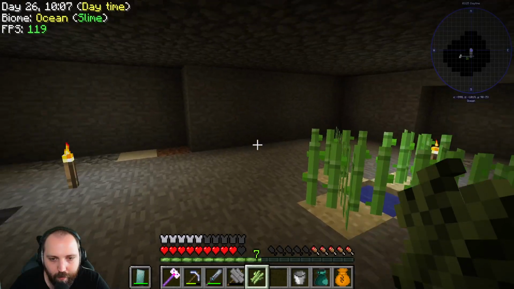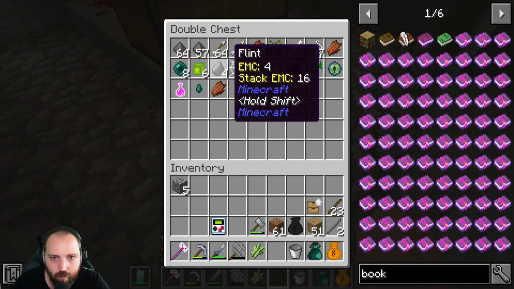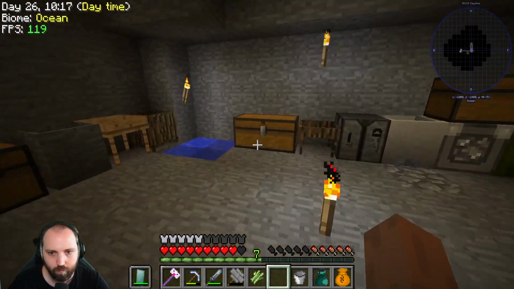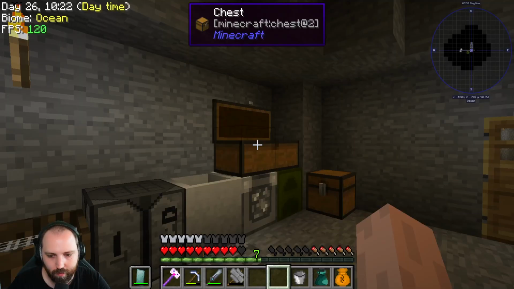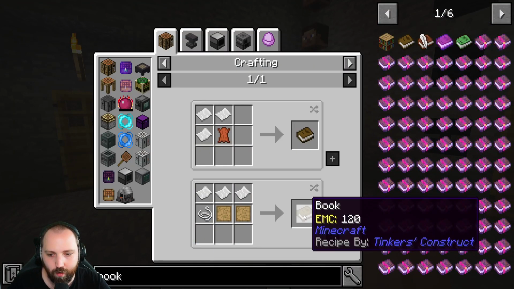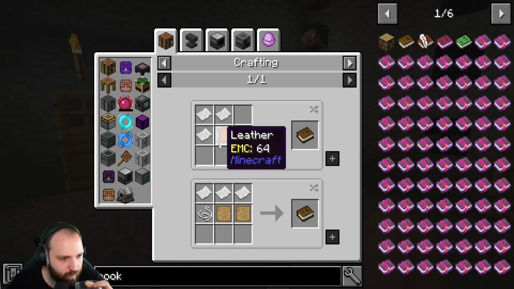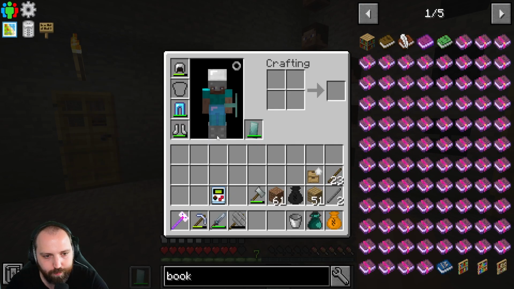Like in vanilla Minecraft, you would have the sugarcane, not the sugarcane seeds, if I remember correctly. Yeah, this is starting to get kind of full. So I guess there's a book you can make with this mod, with just the blank pattern instead of the wool. That's kind of nice. Or the leather.